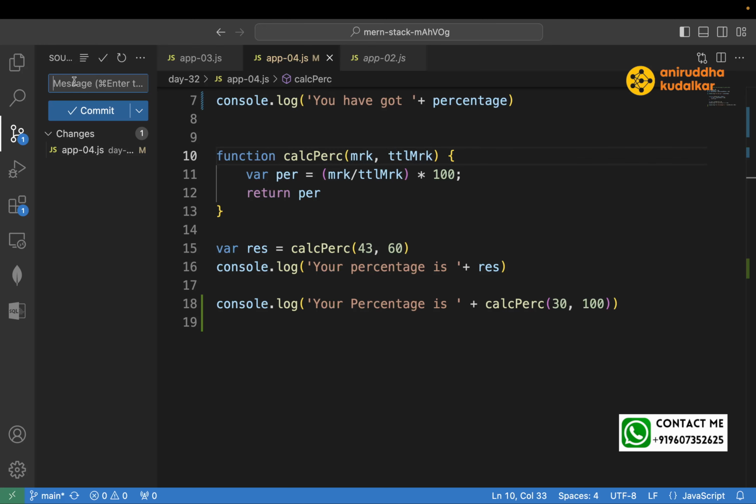Thumbs up in the chat box. So here you can say JavaScript and calling directly. If you have understood this concept, please let me know.